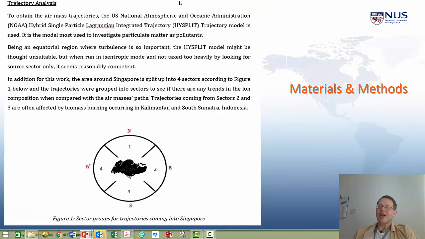And in this particular work, we've looked at where the air masses have come from to deliver the precipitation. So this is part of the methods section. It's not the main function of the work. It's not about the rainfall. It's about one of the tools, the paradigms we've used to be able to analyze our results.